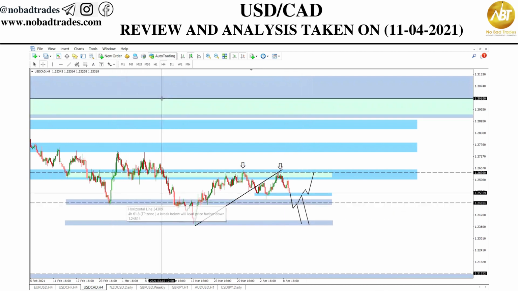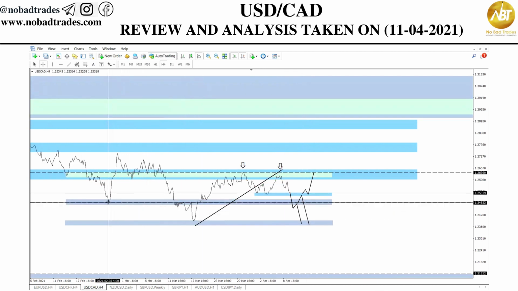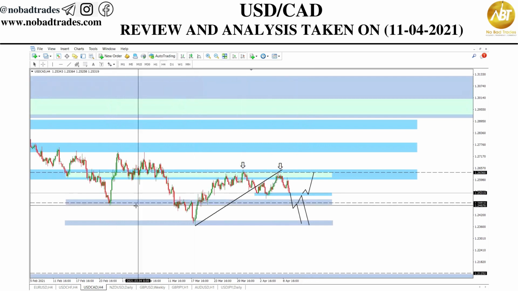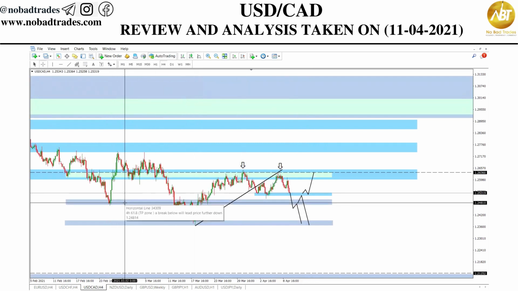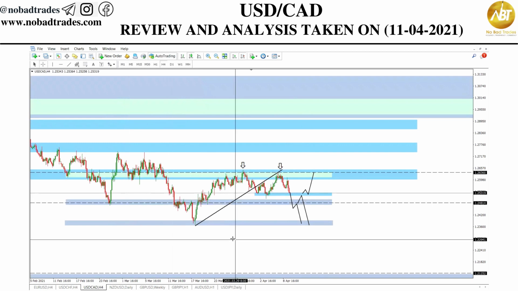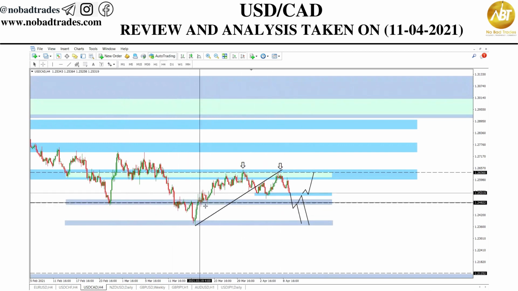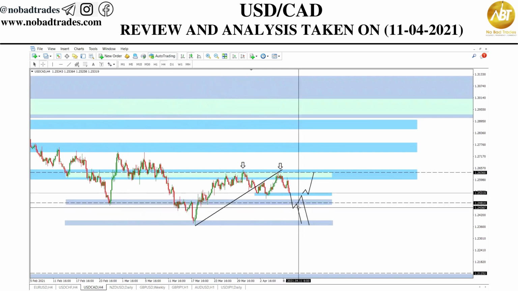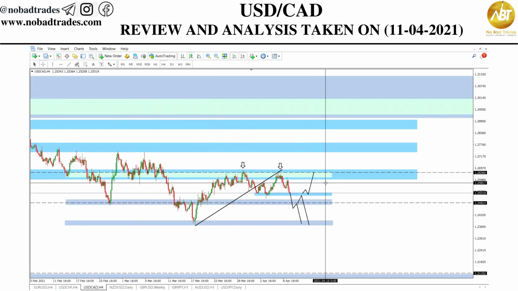If we're going to have a push to the downside, we're waiting for the break of this key level. You can see this key level is a very strong level. Put on the line chart, you can see support, you can see resistance, you can see price coming. This is a very key value area, because price has actually reacted on this level more than once, twice, three, four times. So we're waiting for the break of this level. If we can find a break of this level, definitely we're looking forward to about a 100-pip trade. If we can find a break of this level, we're going to be looking out for a push to the upside.